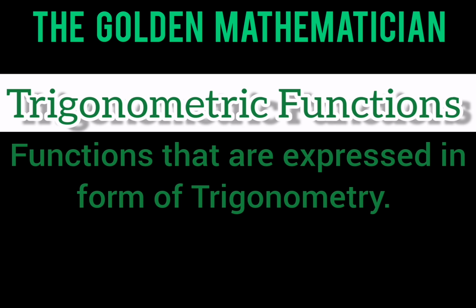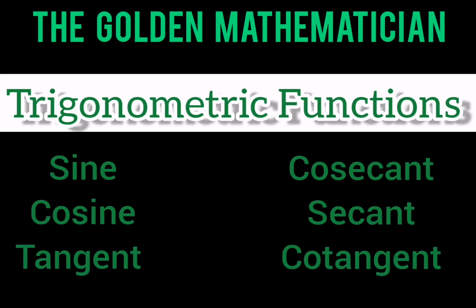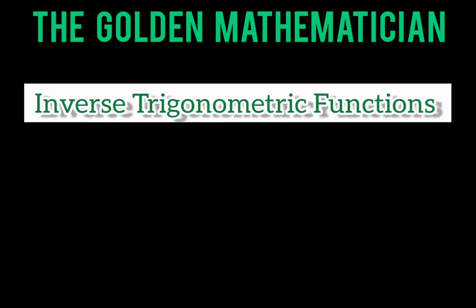This one, I think we have 6 of them. We have the sine function, cosine function, tangent function, cotangent function, cosecant function, and the secant function. So these are the trigonometric functions. And lastly but not the least, from the top of my head, I don't think there's anyone left I've not mentioned, but we have the inverse trigonometric functions.